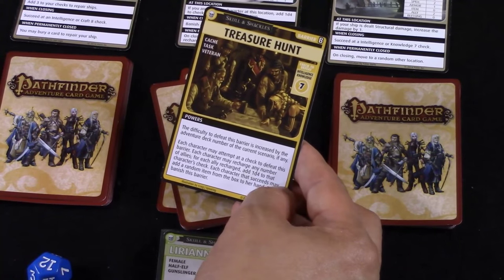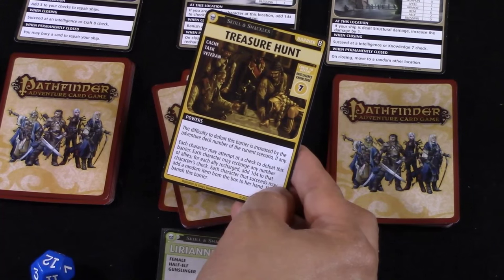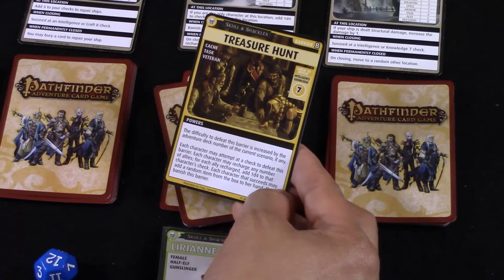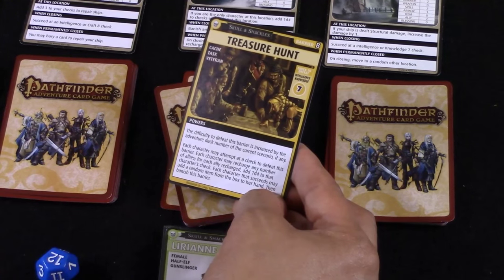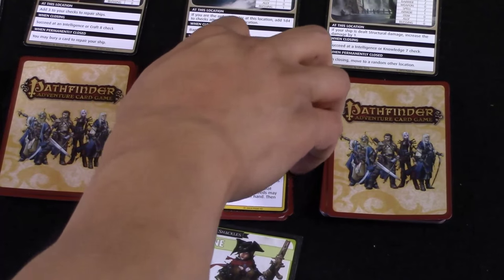Each character may attempt a check to defeat this barrier. Each character may recharge any number of allies. For each ally recharge, add 1d4 to that character's check. Each character that succeeds may add a random item from the box to her hand, then banish this barrier. So this will go away either way, but let's see if we can attempt this.